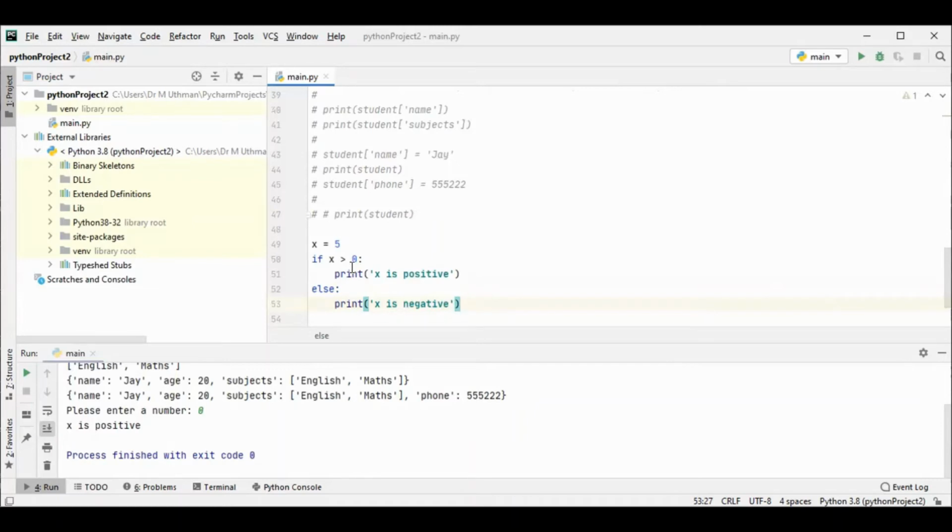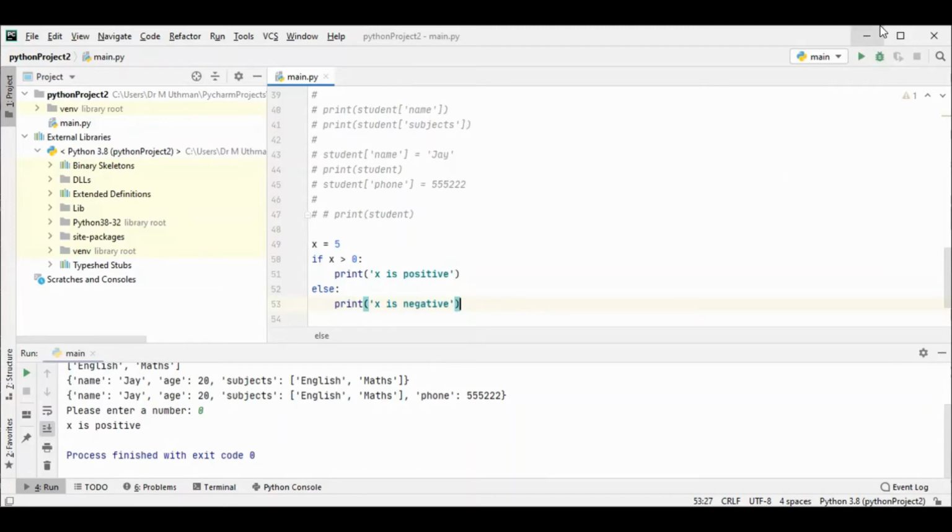If it is greater than 0, then Python should print x is positive. But else, if not, it should print x is negative. You don't need to write all that. Just these few lines will do. If it is this, do this. If not, else, do this.